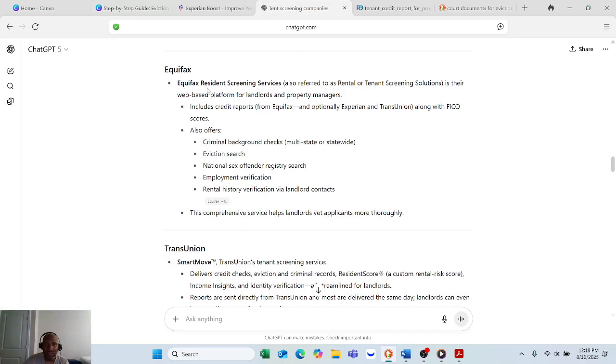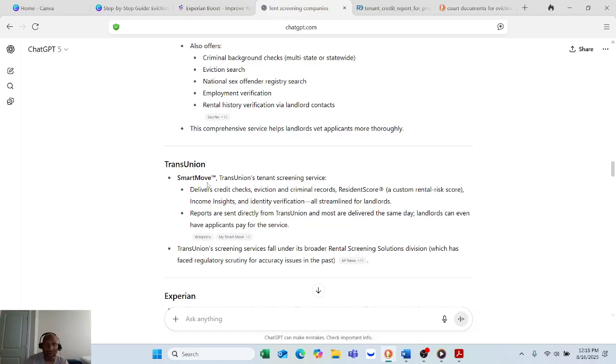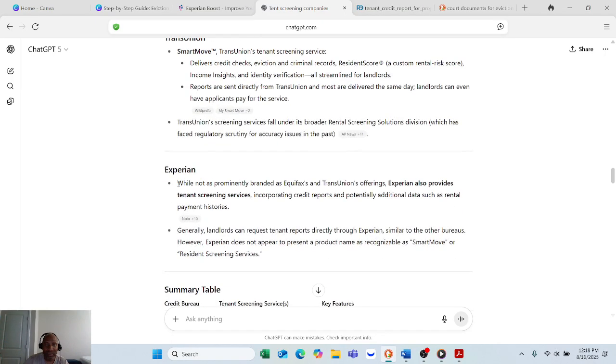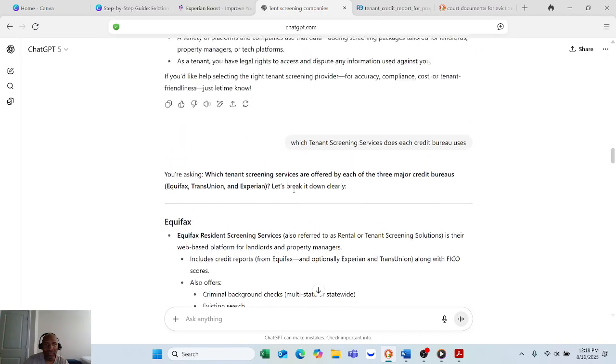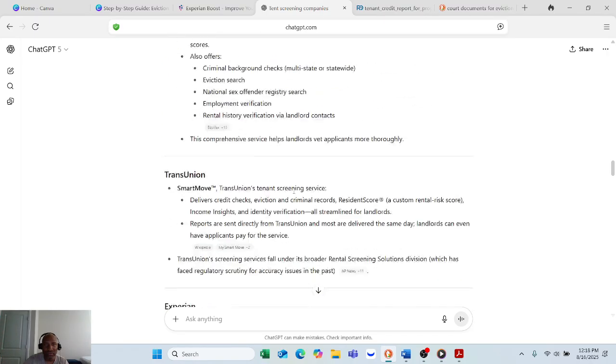Equifax uses Resident Screening Services. TransUnion uses SmartMove. Experian, let's see which one Experian uses.